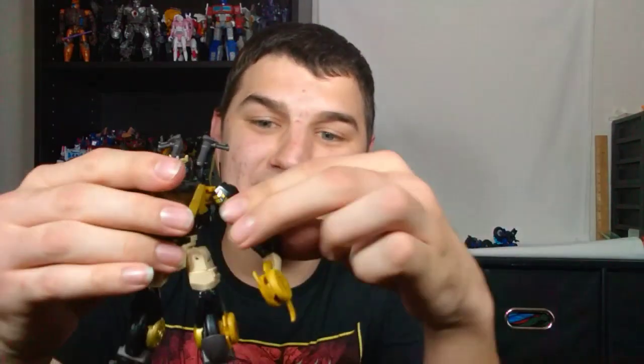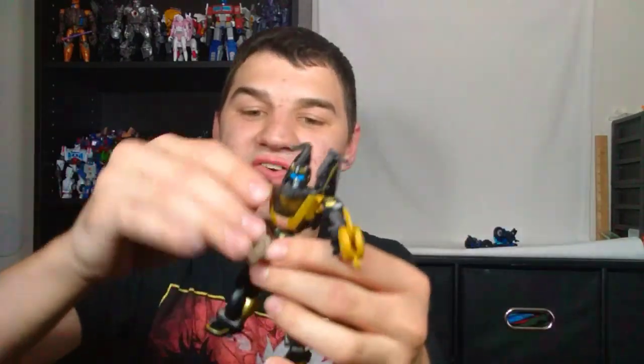Only one hand is made to hold the shuriken — it just goes in there perfectly. The other hand is just a 5mm port so you can plug in any other guns or weapons if you want. He doesn't come with anything else, just the shurikens. At the end of the day, with how badly executed the shurikens are, it's not a huge problem because you literally just leave them on the figure forever — just never take them off. You'll honestly forget they were ever even a thing, unless you need a weapon, in which case — oh yeah, they're in his leg.